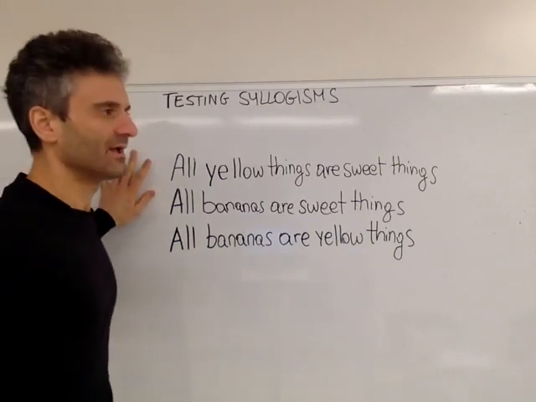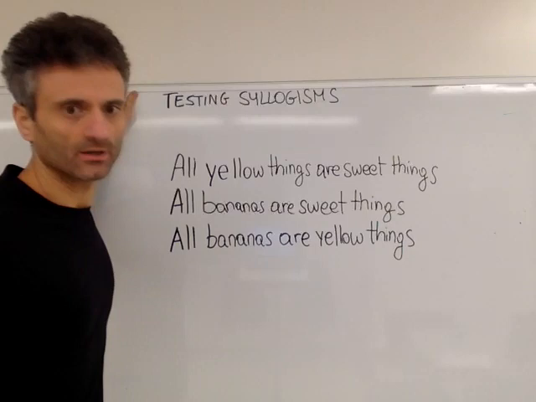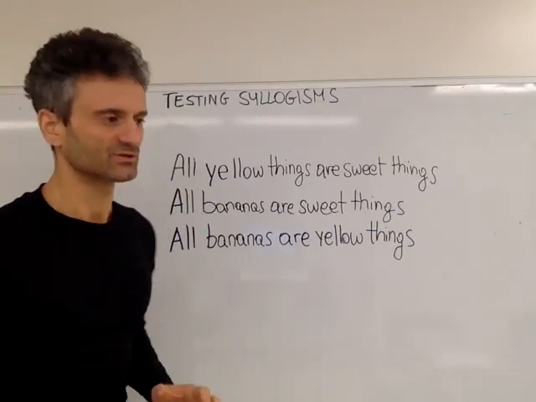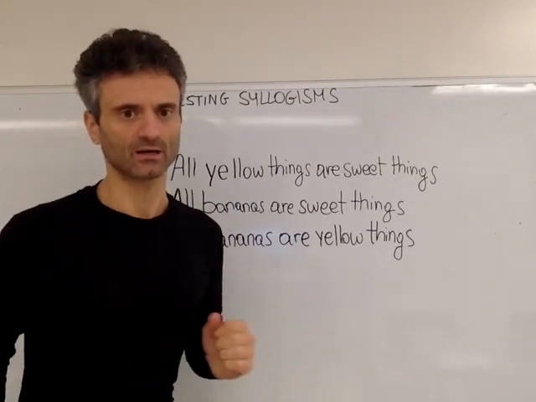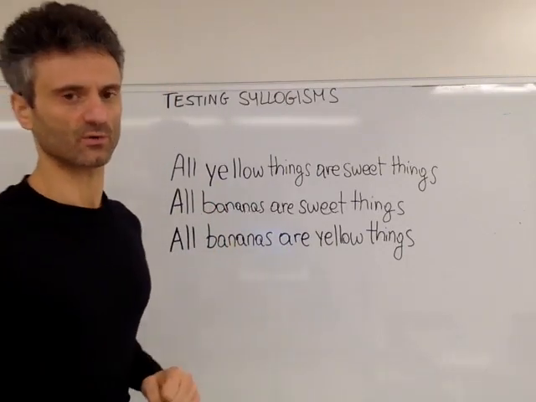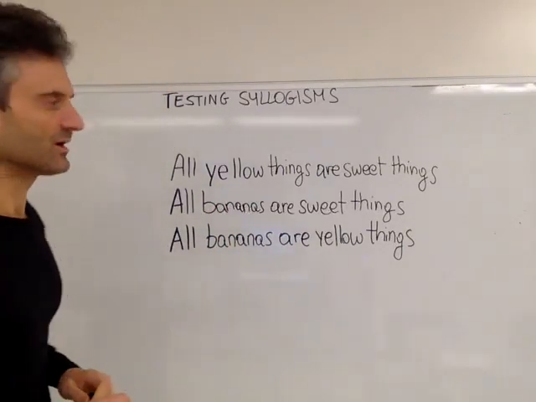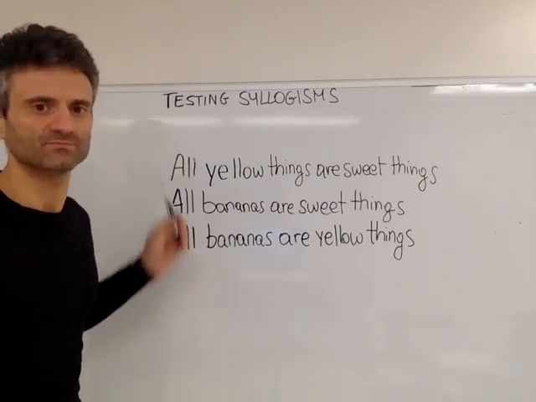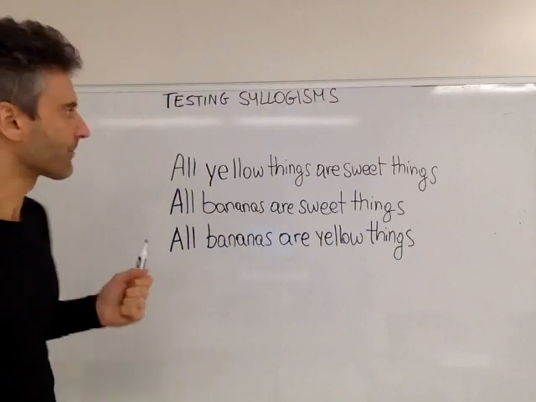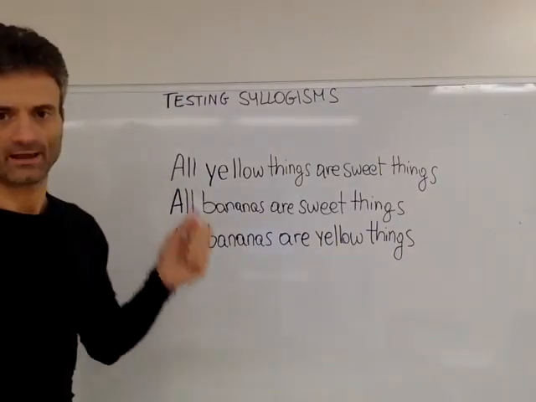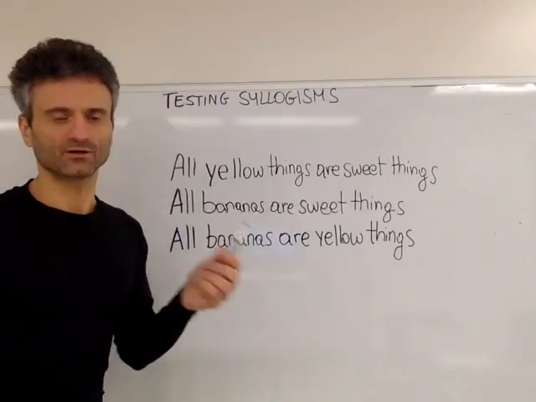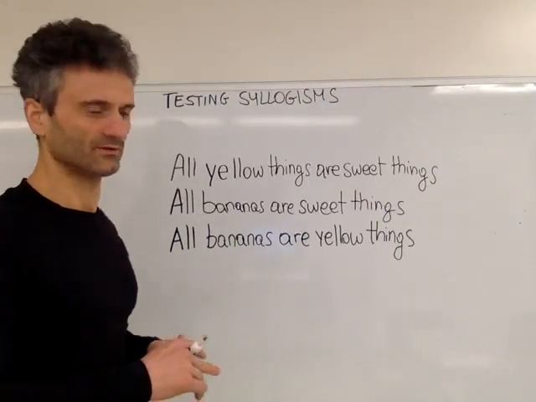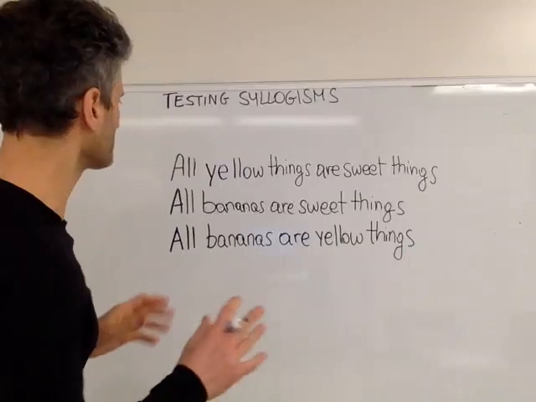But in order to be in standard form, it needs to satisfy certain requirements. And we talked about this in class, so you should remember what these requirements are. But let me just refresh your memory. First of all, the statements must be in categorical form: All S are P, No S are P, Some S are P, Some S are not P. You remember the four categorical forms. That's very important.